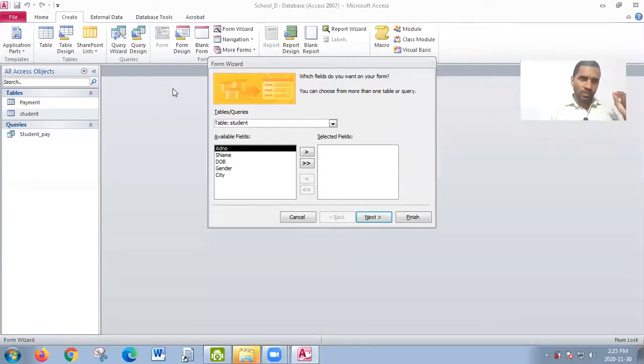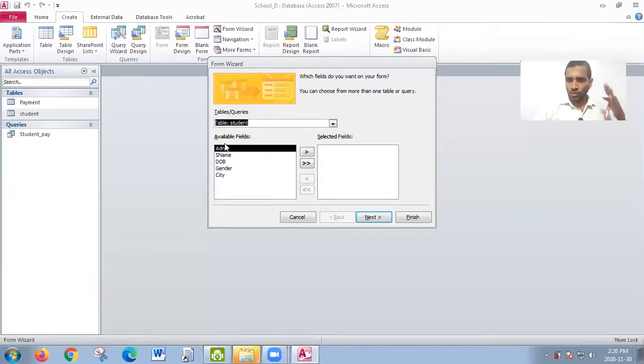So here, remember the thing which we are heading towards, right? Now I'm creating a form because I need data entry through the form, right? That may be the reason why I have decided to create the form, right? Okay, right. Now look here, in the first step, you need to select the table where you need to enter the data, right? Here, all the tables and queries are listed in this view. I want to add the data in the student table, right? So let me select the student table. Have you understood? Here, the table in which the data is to be added has to be selected, right? So here we need to enter the data in the student table. So we select it, right?